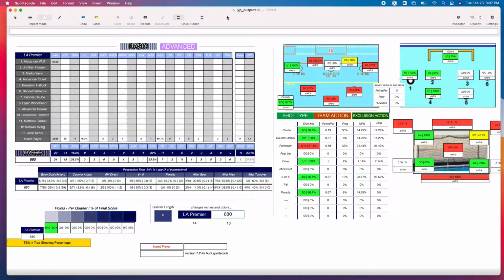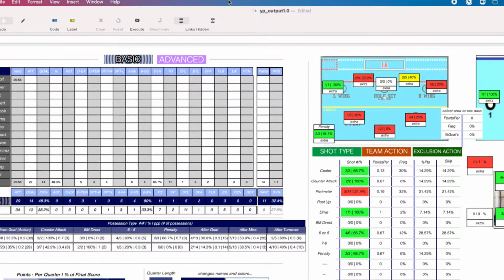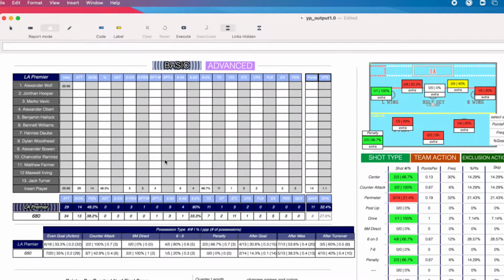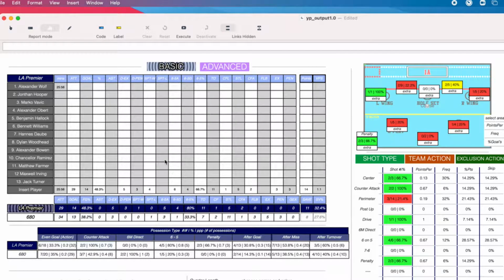Okay, so first of all, LA Premier. Let's work through it here. We had LA Premier versus 680. LA Premier was in the dark caps, 680 was in the white caps, and I did not get their individual players or anything of that nature. So this is all of their players basically, which is the same as their team stats, so in theory they're the same. That's the best part, I'm working through figuring out if there are any flaws in the data as I do this, for when I start my season, which sounds like it might start next week.